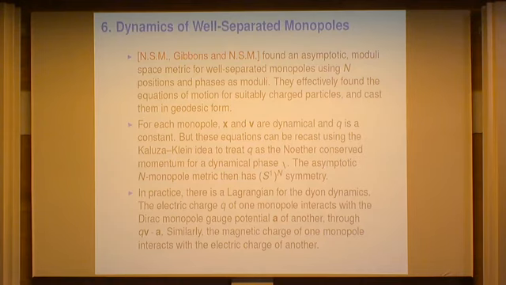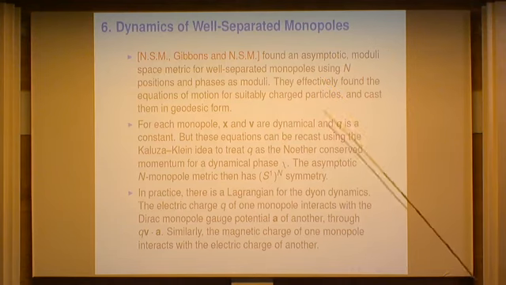And so I studied first for 2 monopoles, and then with Gary, we studied in detail what this moduli space metric would be for n well-separated monopoles. And we knew the moduli were positions and a phase for each monopole. And we effectively found the equations of motion, treating the monopoles as point particles.